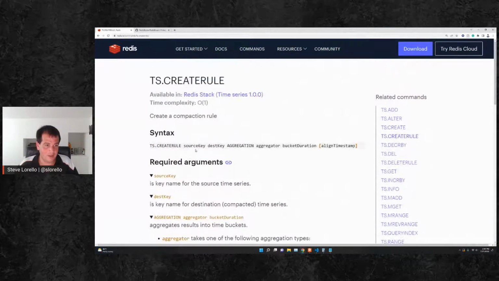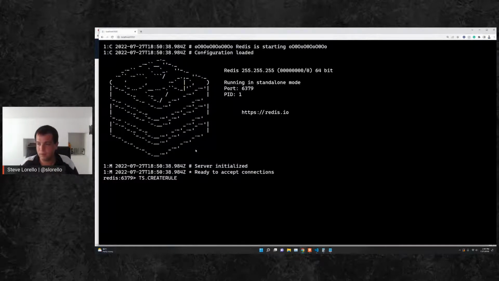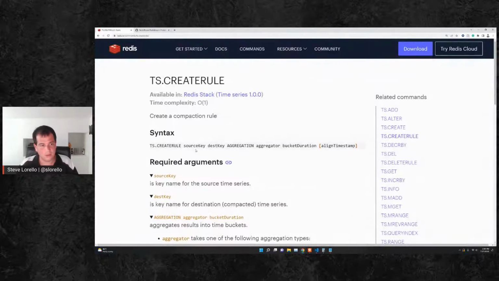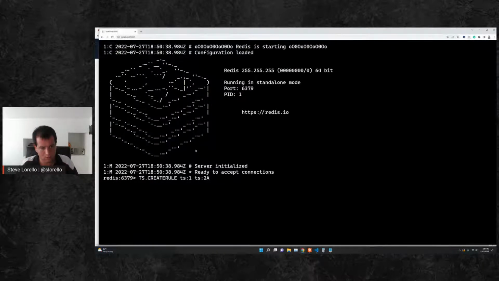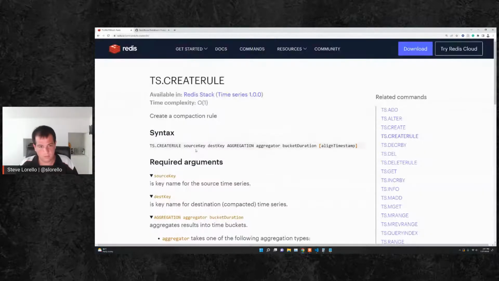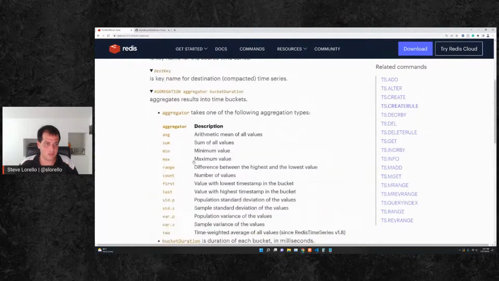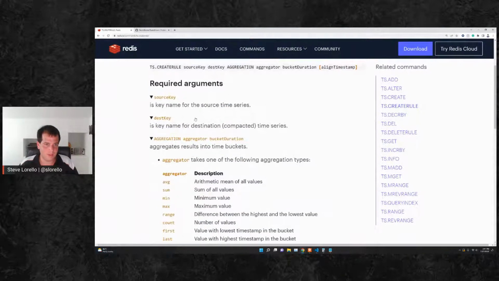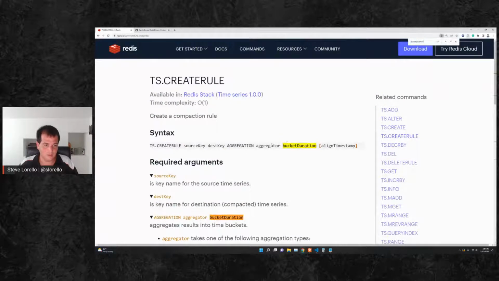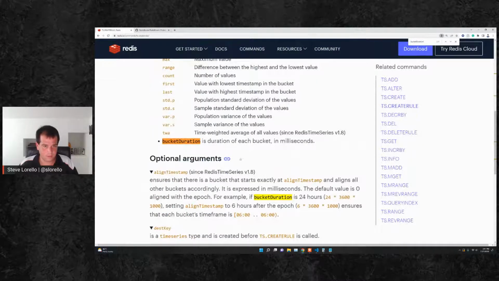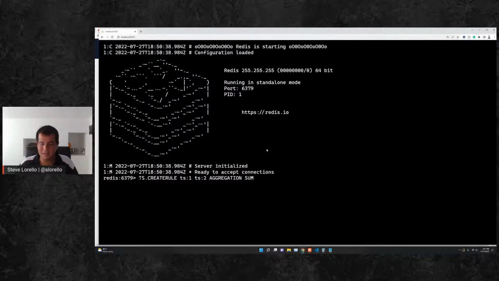Okay. ts1, ts2. Duration is the number of seconds between compactions. Okay. Milliseconds.